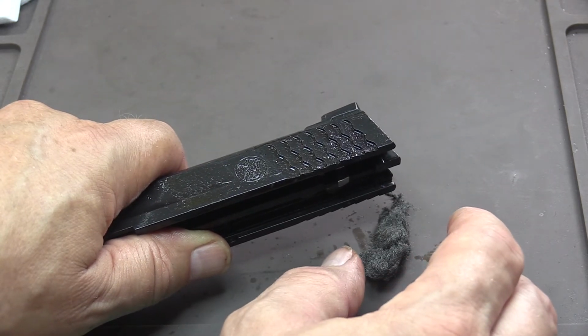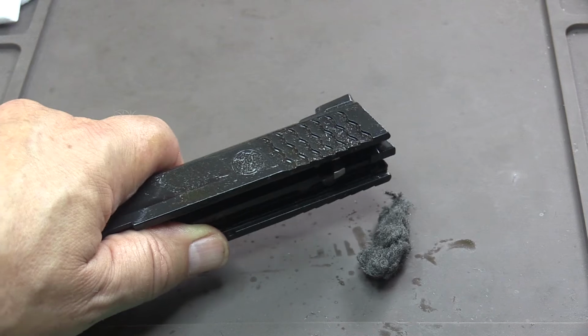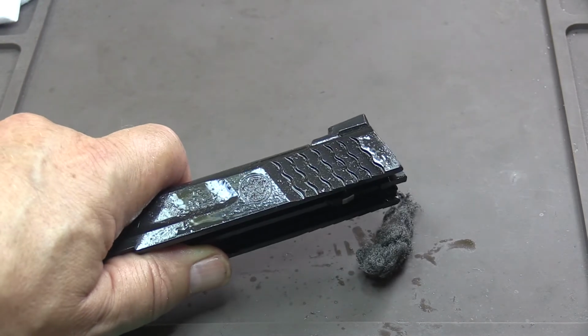Okay, we're going to go ahead and just take a cloth and wipe it down some, see if we've taken some of that rust off.